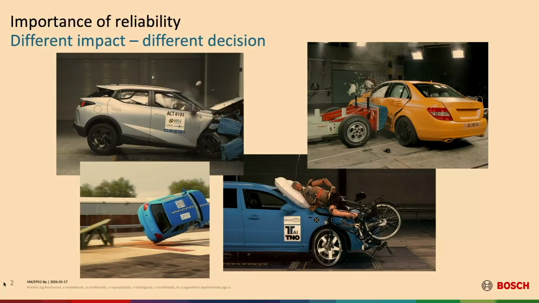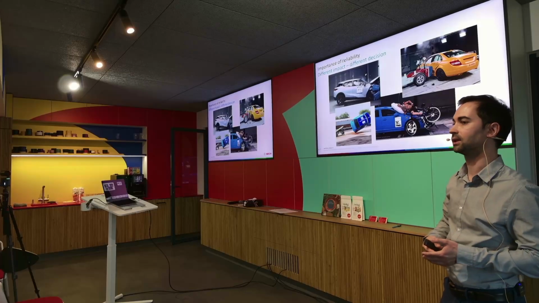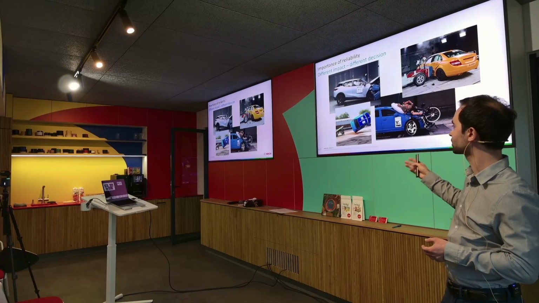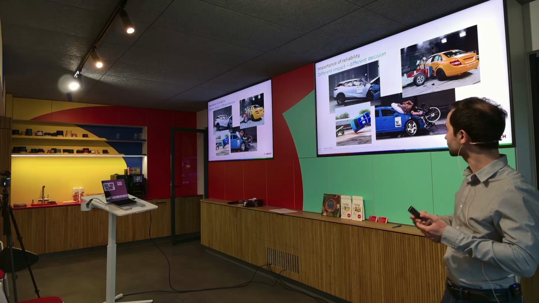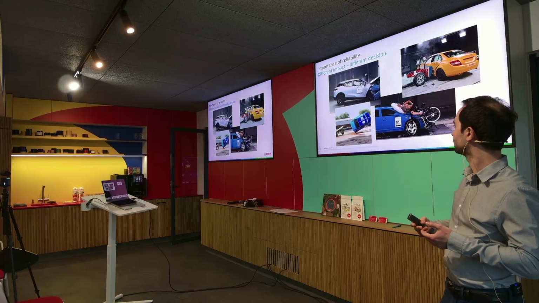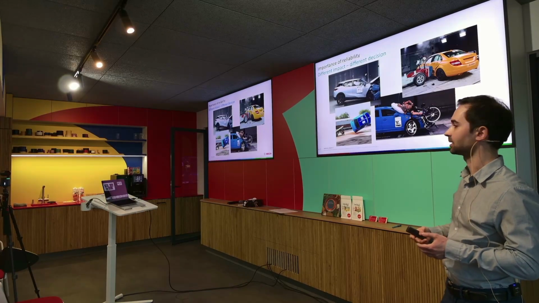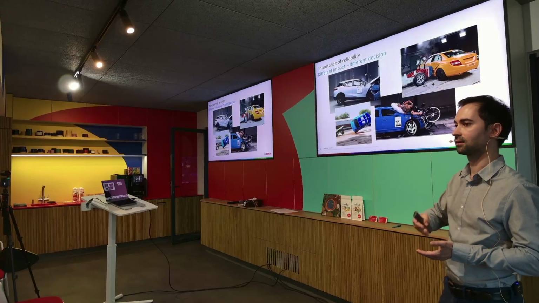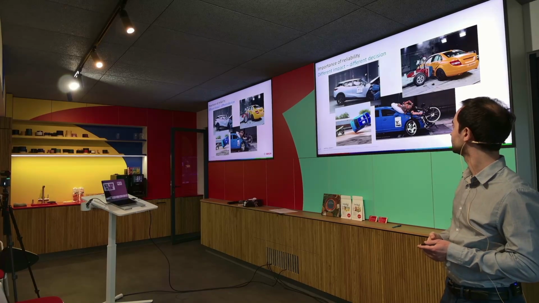On the third picture, you can see what we call a rollover event. At this point the vehicle is not even deformed, but already the curtain bags and the belt engineers need to be deployed. So the vehicle needs to recognize the event and act accordingly. To make these decisions, it's crucial that we have a reliable system that detects it and can make a reliable decision based on the inputs.